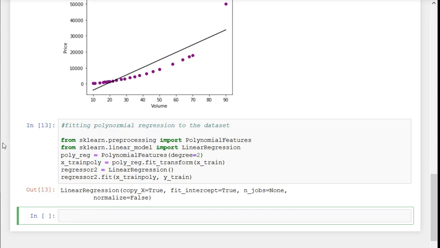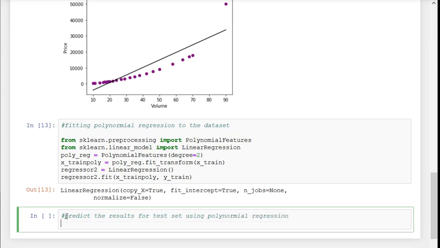That's that. And now we want to predict the test result using polynomial regression. Here we have fitted it for the training set. Now here we want to predict the result for the test set using polynomial regression.